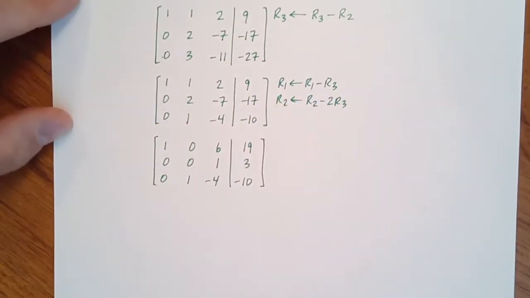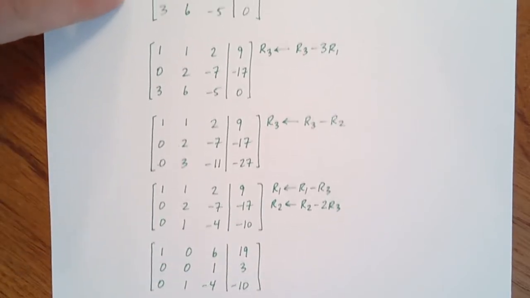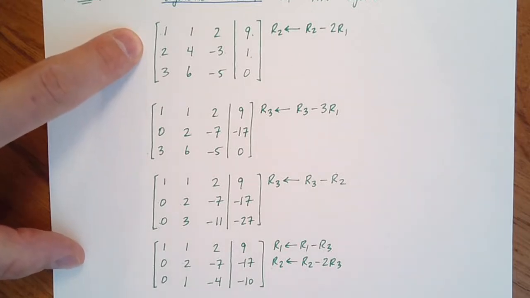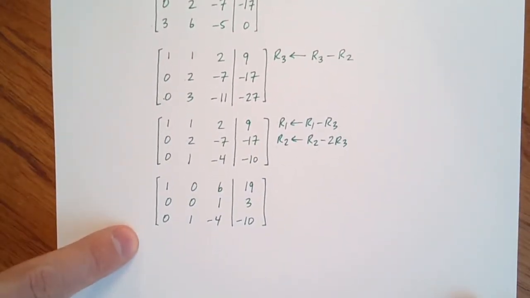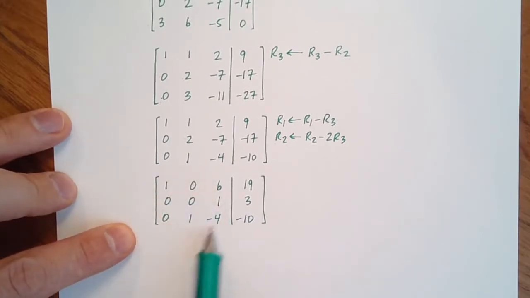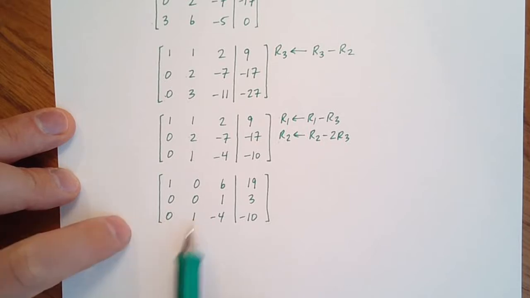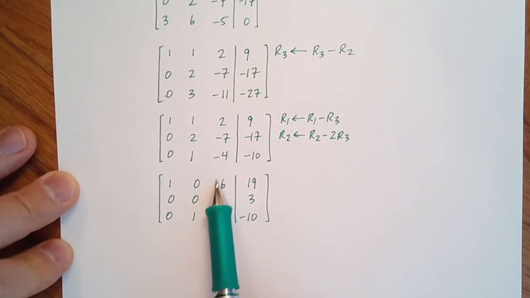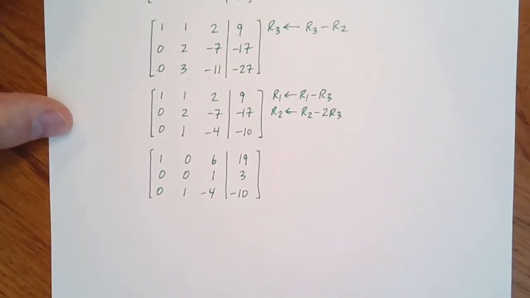And you can see, if I were to just scroll down and let you take a look at all of the matrices, notice that as we start at the top and slowly move our way down, we're getting more and more zeros on this left-hand section. That's what you're trying to do. That's the goal here. So the first two columns are looking great. The third column, we're going to do a couple more operations. We're going to turn this 6 into a 0, and then we're going to turn this negative 4 into a 0. And these are the operations that are going to make that happen.